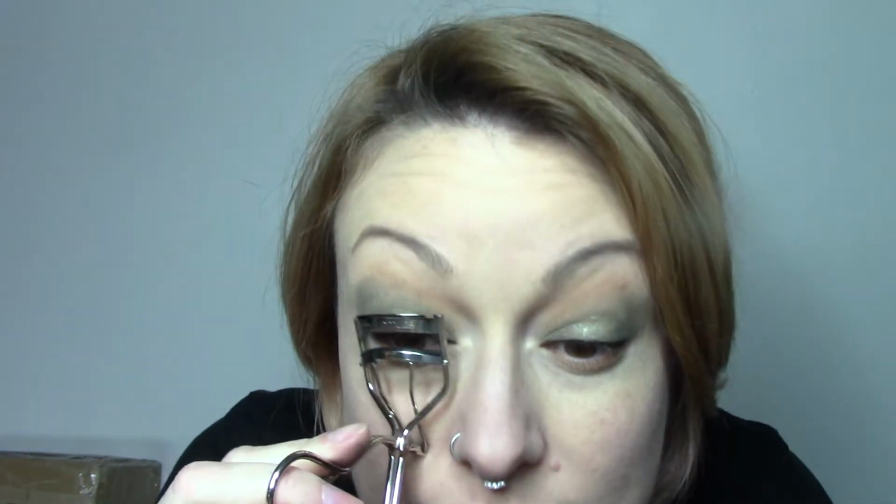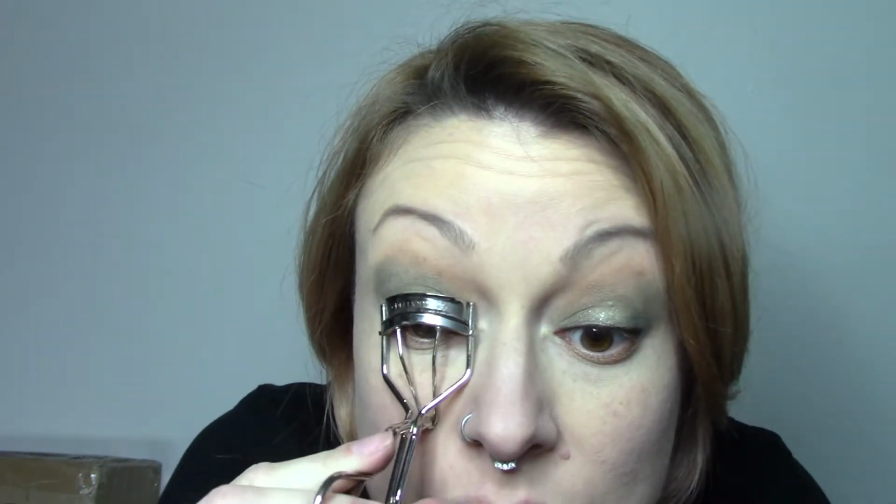Okay, so going in with my lash curler and my mascara, I'm going to do 2 coats of upper lash mascara. I don't really show this in my tutorials because I have pretty crappy lashes and I still haven't learned to do false lashes. So I'm working on it.